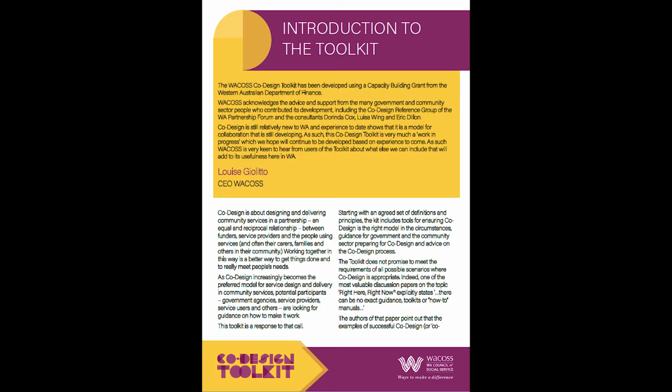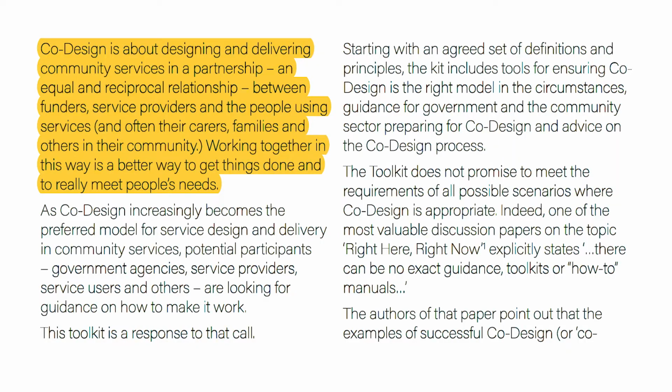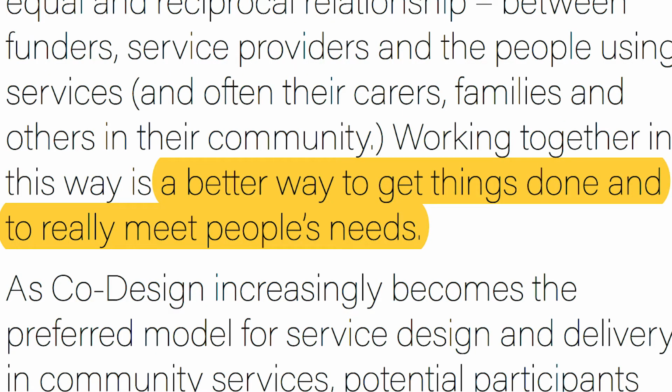It's an approach that involves a partnership between the government, usually, that is funding the programs and services, the community services sector and the organizations within it that are providing those services, and the service users that the programs are being designed to help. So this co-design toolkit is to provide some tools that can be used to assist this process.